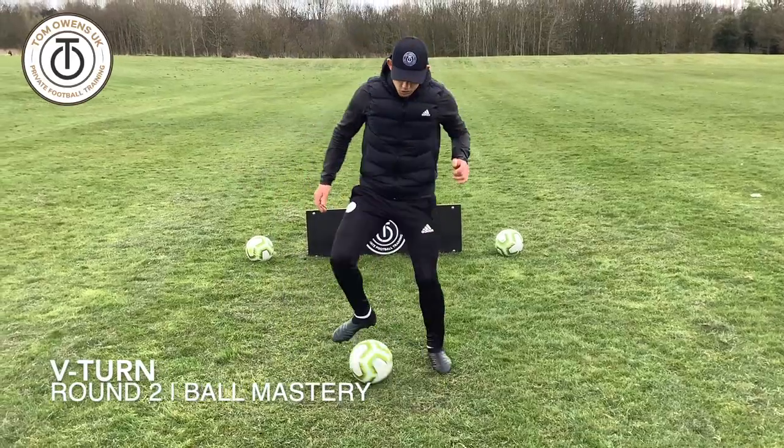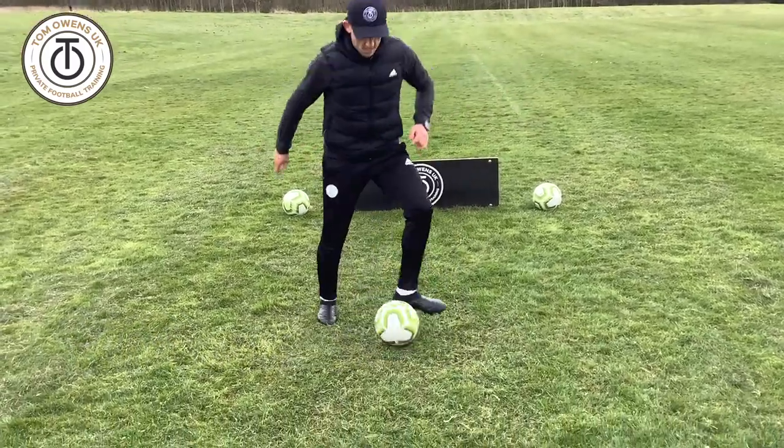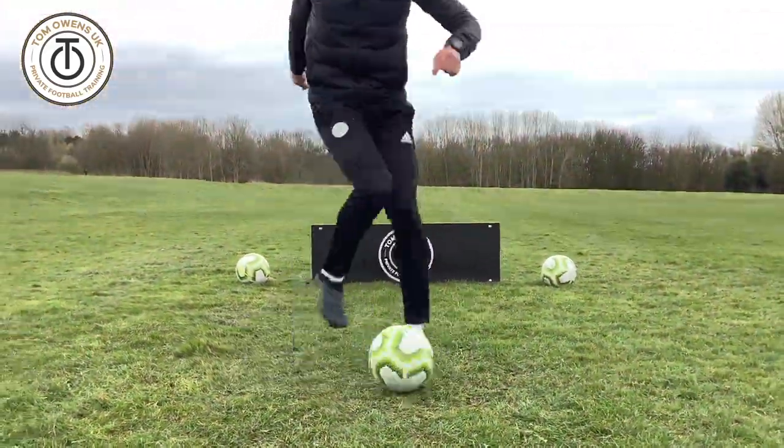Our ball mastery exercise for round two, we're going into the V turn. Here I'm trying to draw the shape of a V with the ball, using the same leg to pull it and push it, changing foot after every rep.